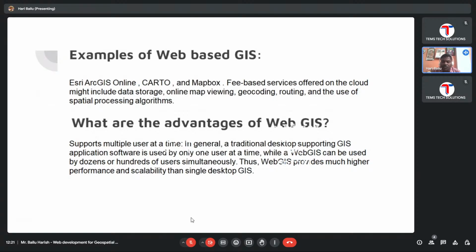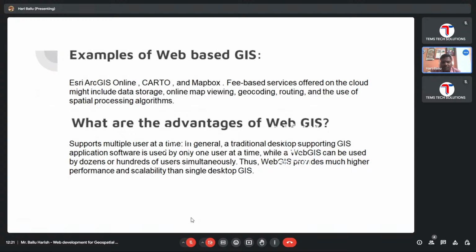If you are accessing more spatial data, the software might restrict us, so that the speed of the software becomes less. Whereas with WebGIS, we don't need anything. Just for viewing the data, we are going to use the WebGIS. It will always provide higher performance compared to standalone GIS.